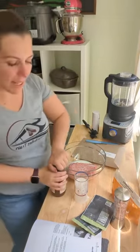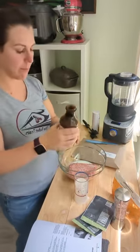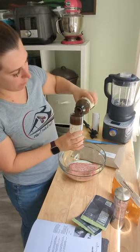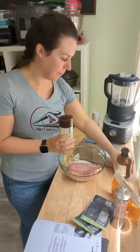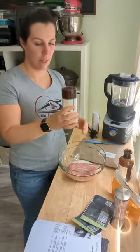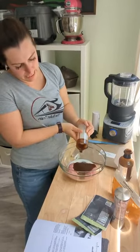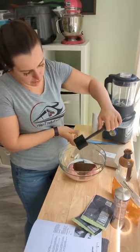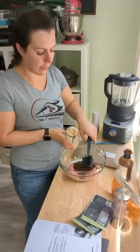We're making meatloaf and mashed potato boats today. Okay, so we're going to do half a cup of barbecue sauce, your favorite barbecue sauce, whichever one it is. See? And now we're going to get it all out by squeezing. See that? That's what the measure cup does. You get everything out nice and clean.